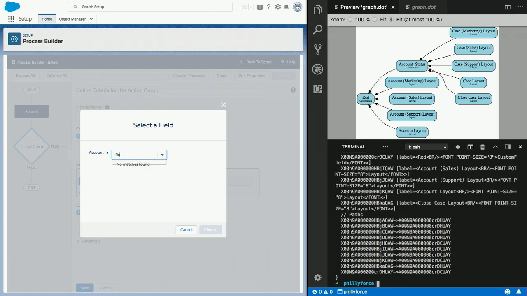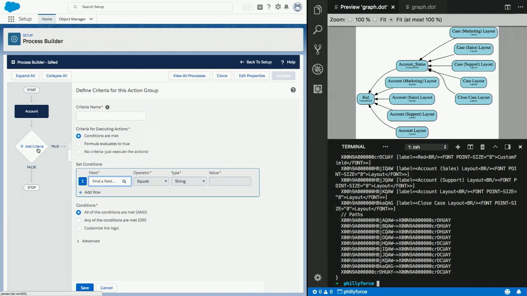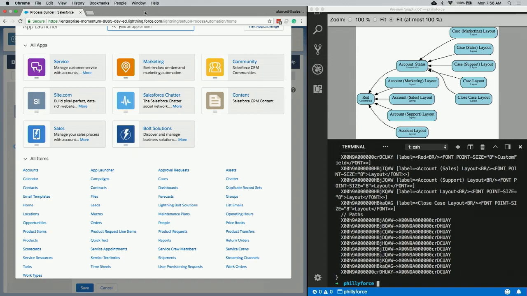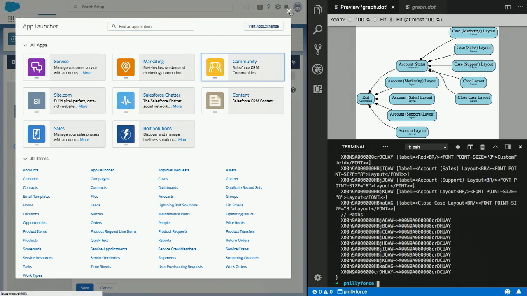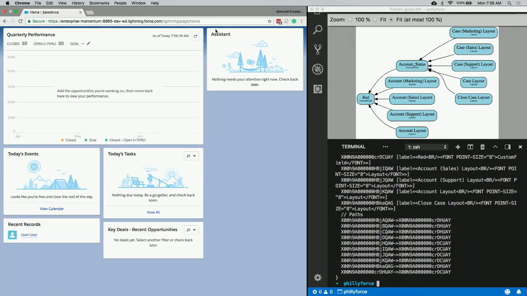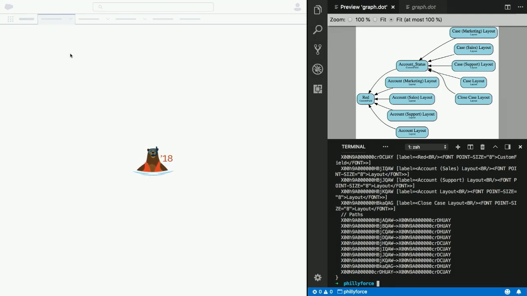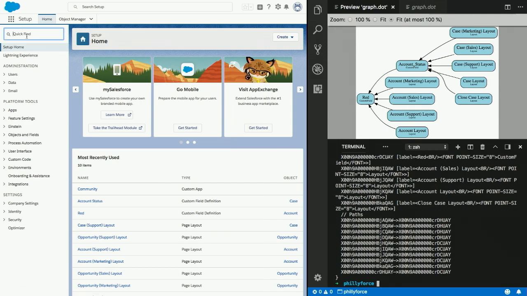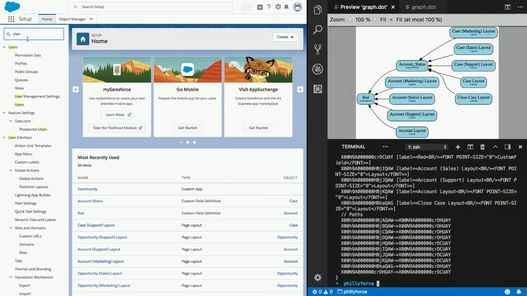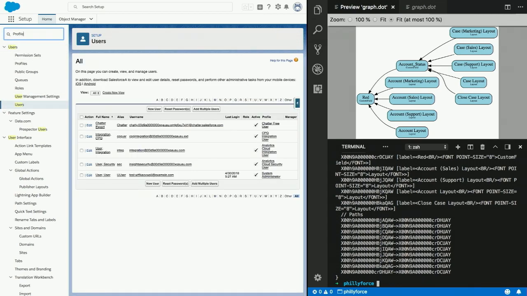Okay. I have a feeling that that is due to the permissions on that field. Okay, so yeah, what I'm going to do is just grant myself permissions on that. I believe we've got enough time to do that. Okay, go to the setup menu and let's just quickly add that to the particular profile. So that'll be users. Okay, and that should go via profiles.